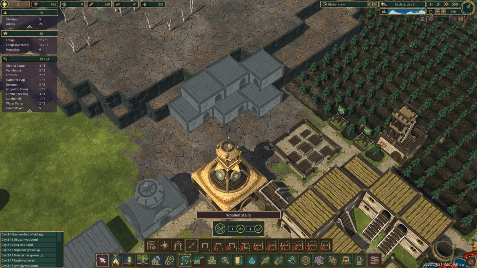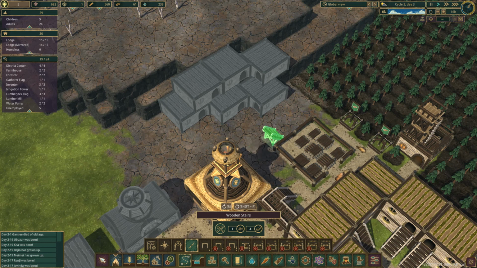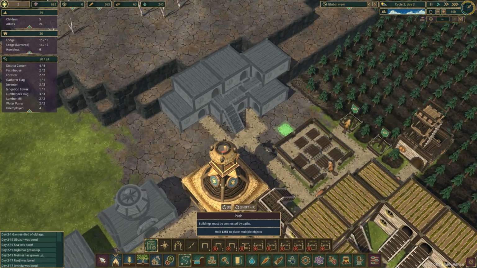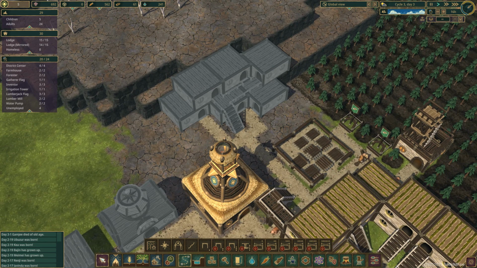So I need some stairs going up to here. Or let's get stairs up to there. And then pathway like that. And like that. And like that. I think that's everything connected, isn't it? Yeah, that's great. And then I've got room here if I want to do another building. And I've still got room through here as well. So I could always add on more at the end.